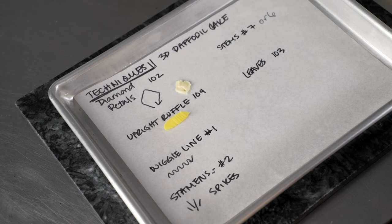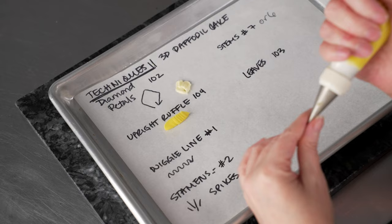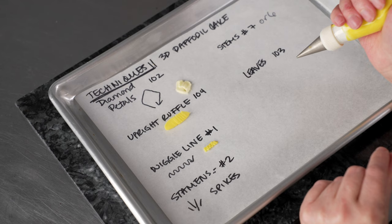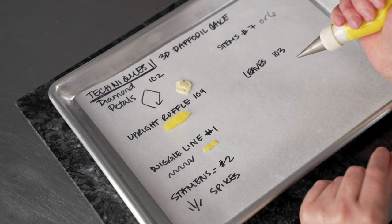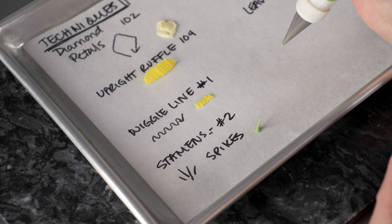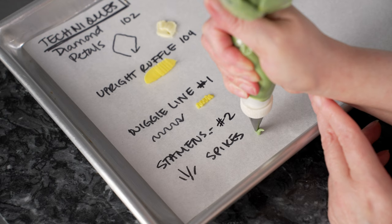Switching over to my number one tip, the next thing is a little wriggly or zigzag style line. We want a nice small tip for a fine edge, and we just wiggle it back and forth in a tight zigzag pattern. Because the line is tiny, it'll sit right on top of that ridge and give us that little fluted ruffled edge on the top of our daffodil trumpet. Next, we're going to do some spikes — these start out like dots. We let the frosting connect, build up, and then pull up while still squeezing, just like with a leaf tip. By combining them together we can create stamens in the middle of our flower, which also helps create stability and gives the trumpet some support.